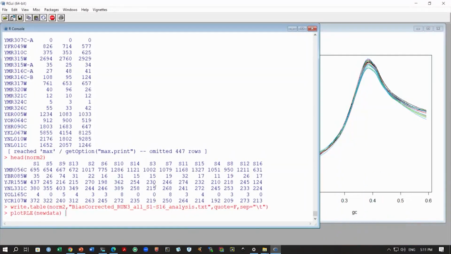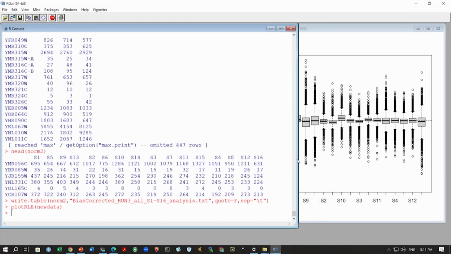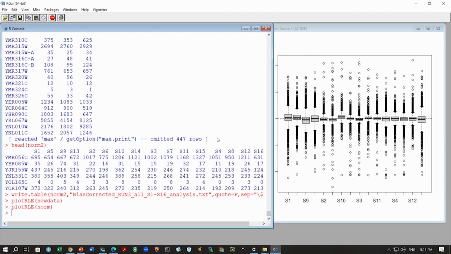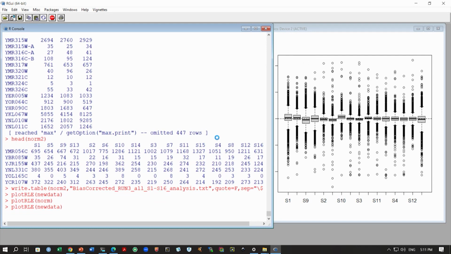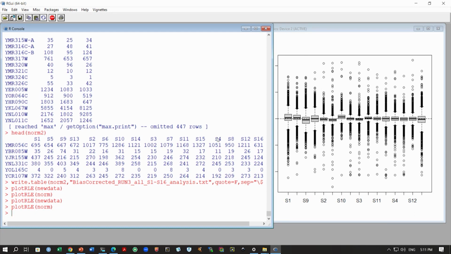Okay. So, this is what we are going to do, and I will just move this a little bit so that you can see the data. Okay, so these are the S1 to S16 samples, and you can see this is before normalization, right? And after normalization, you can see there is some difference, right? Again, depending on the type of normalization, this will change. Okay, you can see the distributions have changed a little bit. Okay, so this is what bias correction will do. Here we have corrected only for GC bias, and of course, we can take other examples. You can do this for other methods.